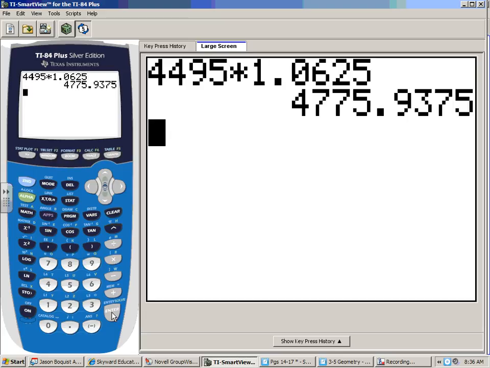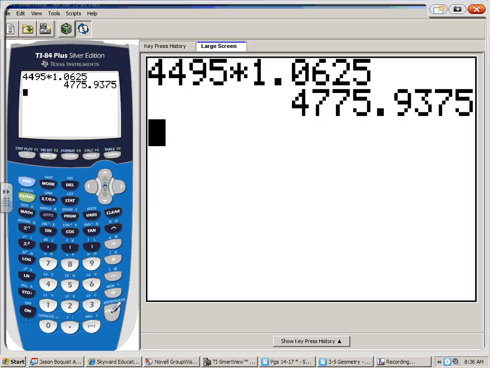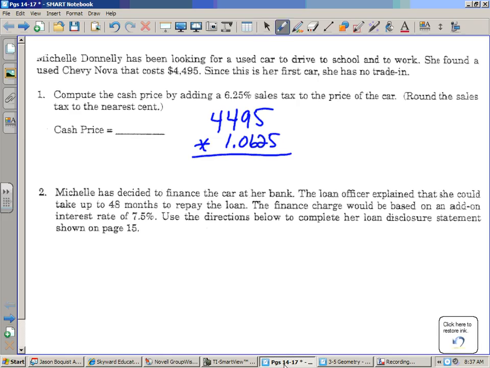I did all right. And so if we're going to look at that, we'll find out it's going to behave today, and it is. So obviously if this is money, we're going to look here and then look at the next number to decide what to do. And so we're talking about $4,775 and, whoops, helps if I write this number right over here, 0.94, right? And so that's what we're going to put in that blank back over here. And so cash price is $4,775.94 when we get done rounding, correct?